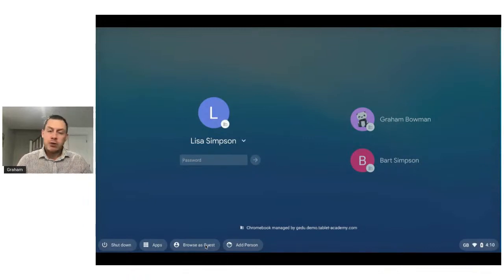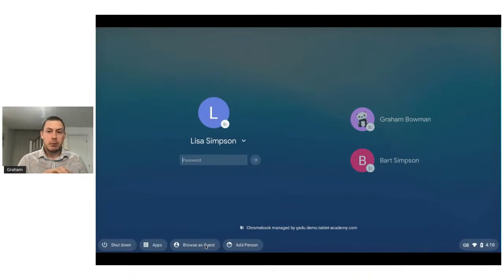So that's one way that Chromebooks can be used in a shared environment. However, we don't generally recommend that for usual classroom situations. The main reason being is that the students can't personalize that experience to them, and I'll go into more of that within this session. And also it gives the students more of a feeling that they're not being watched because it doesn't save their history. Although, as I'm sure you're aware, if you're on a school network, then their activity will definitely be monitored. It's just that it's not necessarily very easy to identify the particular student that's accessing the machine at that time.